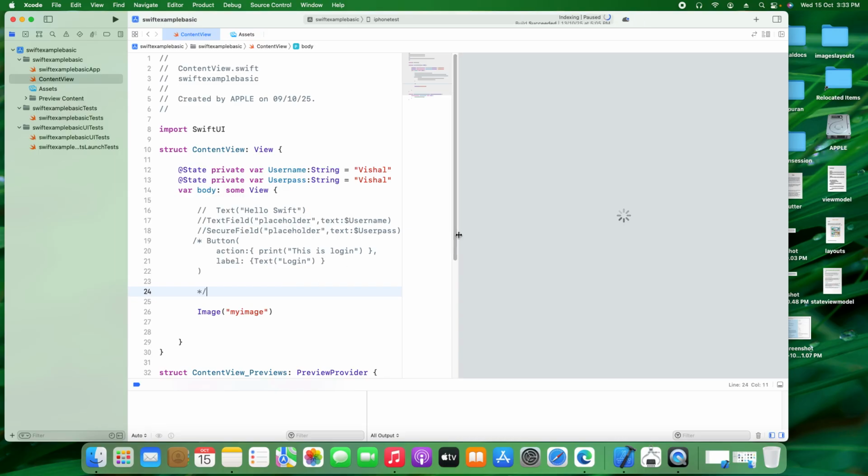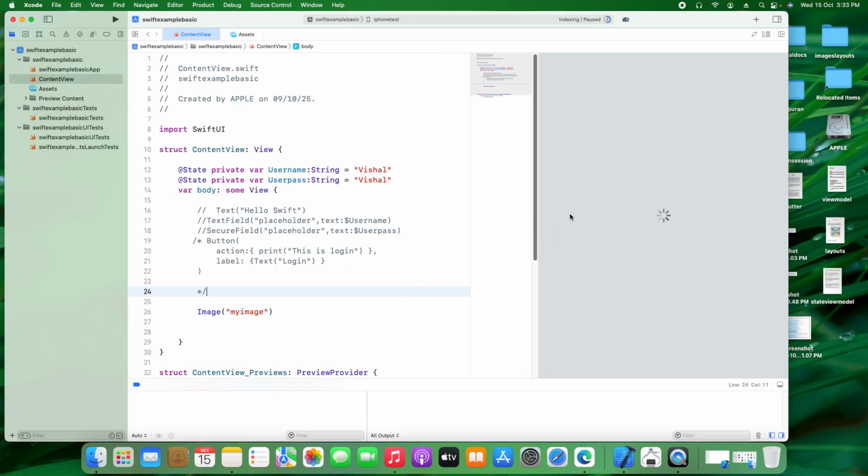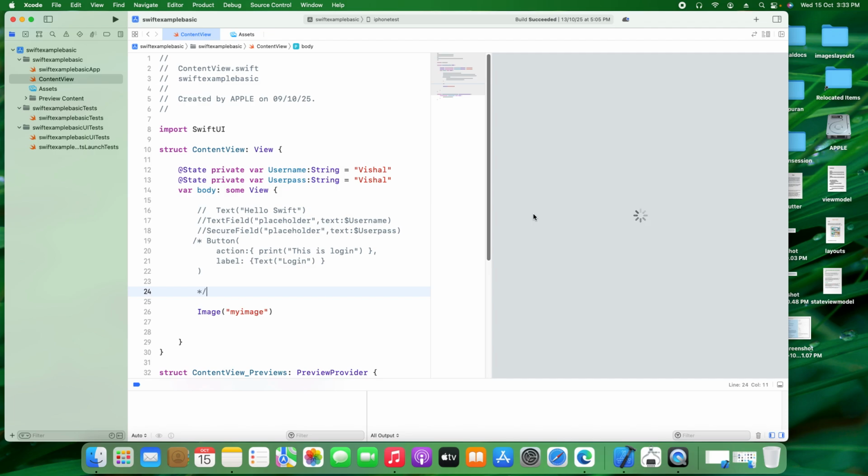Okay, then we'll see the preview for this image. We can resize the images and use the aspect ratios of the images, which I will show you. So the basic idea is that for an image, whatever name you have in assets is what you use, and I will also show you how you can use system names for icons.